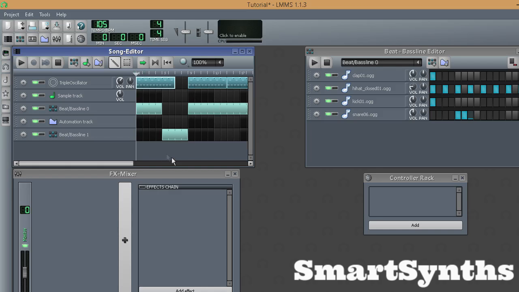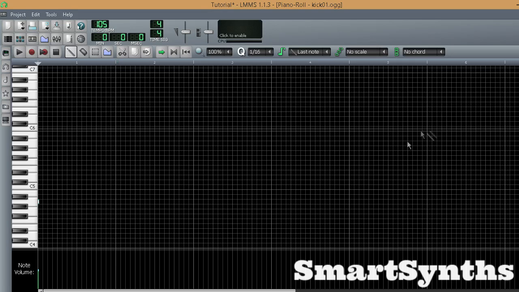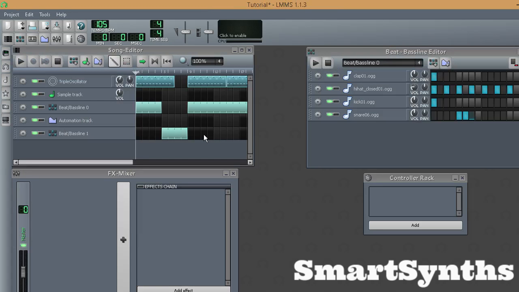Okay, so I remember last video I said I would also do automation, so let's get that in. Before I jump right in, I should mention one last thing. Go, for example, to the kick in the beat and bassline editor, right click and click open in piano roll. You can also use a piano roll in the beat and bassline editor, which is another way to do it. Your input will be more precise and you can do more creative stuff if you do it like this. But we're not going to get into all that for now. I just thought I would put that out there. So, anyways, let's go.